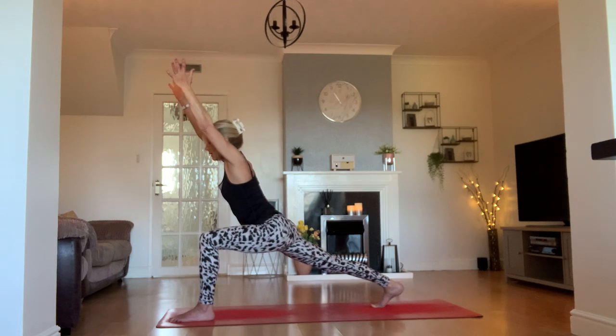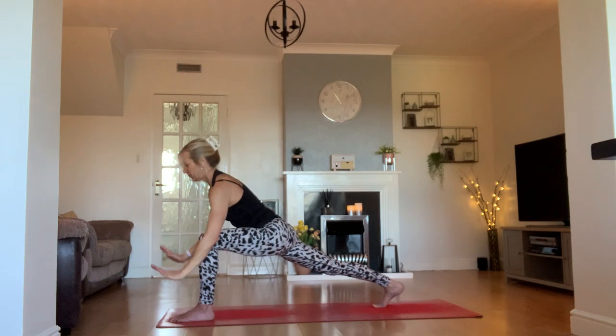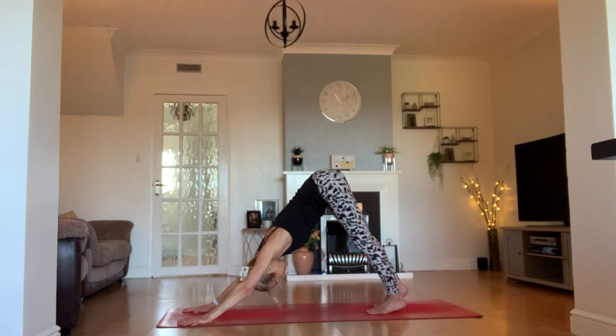Bring our palms back together, spin to face the front leg. Bring your hands out in front of you. Start to feel those muscles in the back stretch, active and warm. My challenge to you: how far can you push back into your heel, and how tall and high can you reach up through your fingertips? Belly nice and strong. Bring your hands either side of your front leg and step back to your downward facing dog.